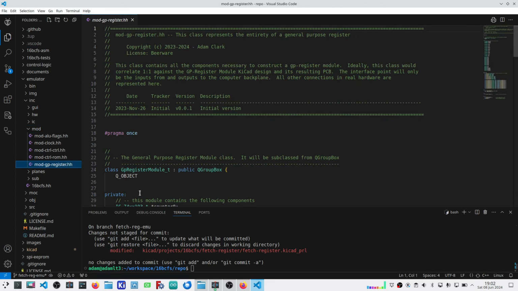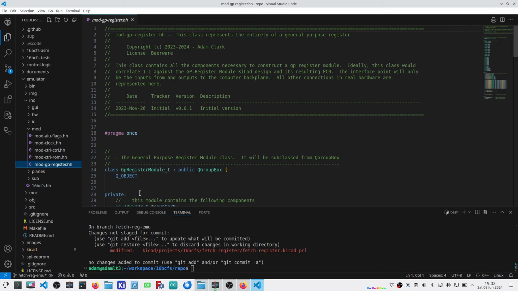And the fetch register, if you look at it in isolation, is really just a smaller version of a general purpose register. Instead of 6 entry points out onto buses, it only has 4 entry points out onto buses. It does not need a counter IC, it just needs to latch. So I can make a copy and start stripping things out that I don't need and let the compiler find all the different lines of code that need to be cleaned up. I think this will be a relatively quick process here.